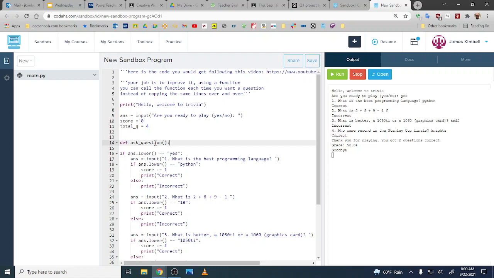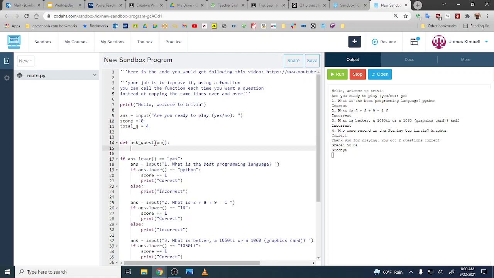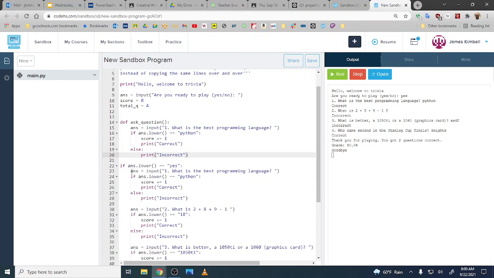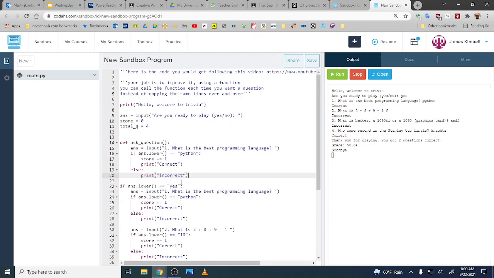Now, whenever you hit colon, it'll automatically indent when you hit enter, and now I'm going to paste that stuff from a minute ago. So, every time we ask a question, we're going to do this, or some version of this. And then, whenever we're doing these, we don't have to call these lines again. We can just say, ask question, ask question, ask question, with some specific changes each time, right?